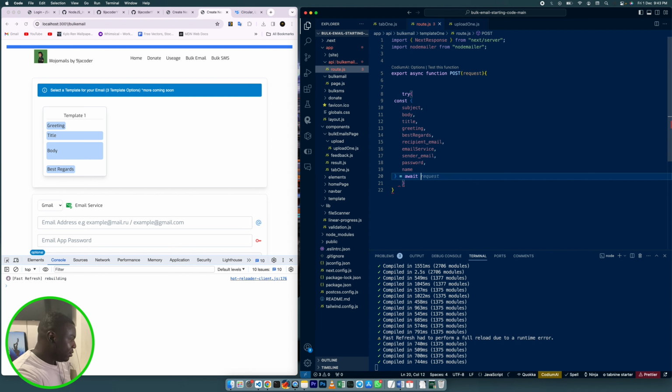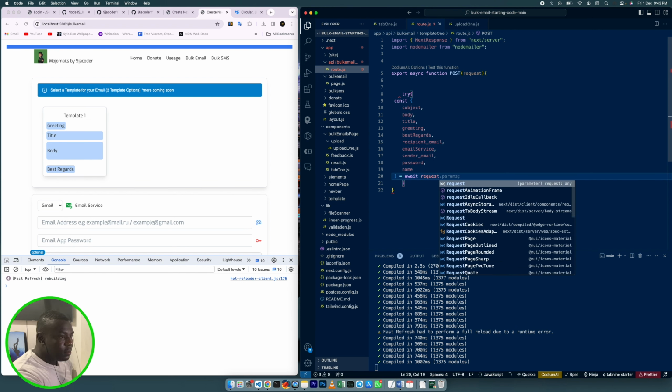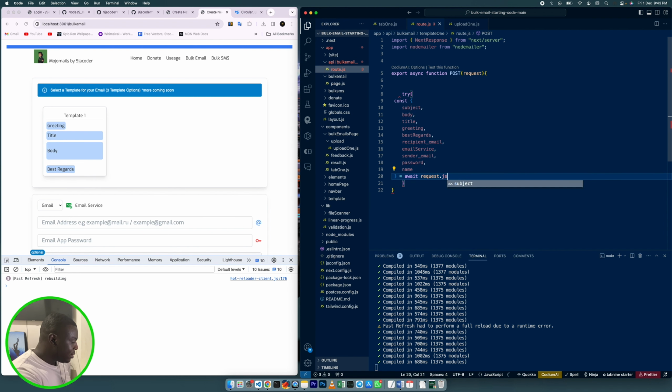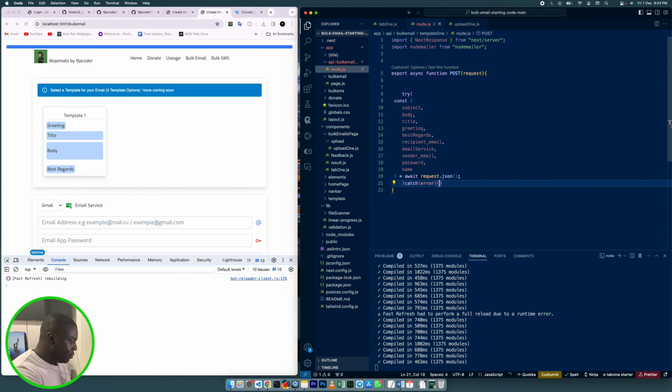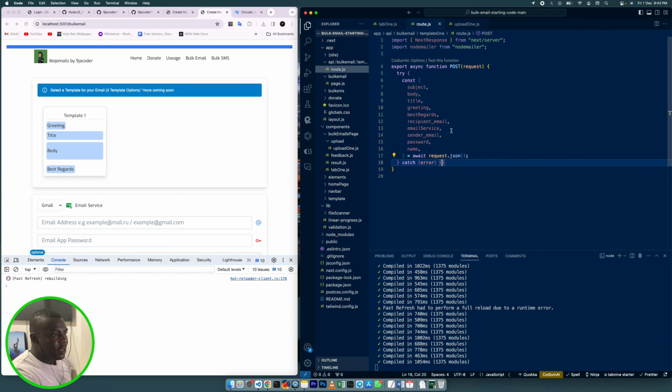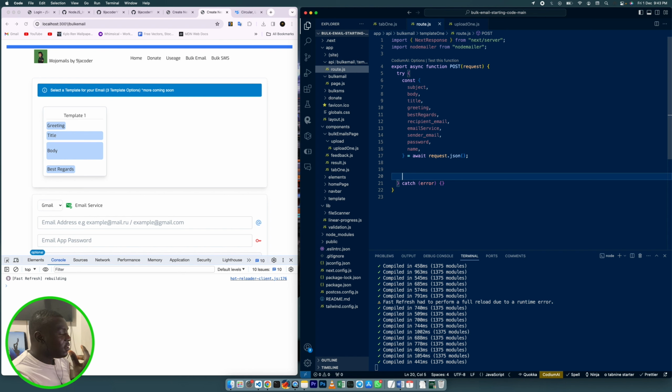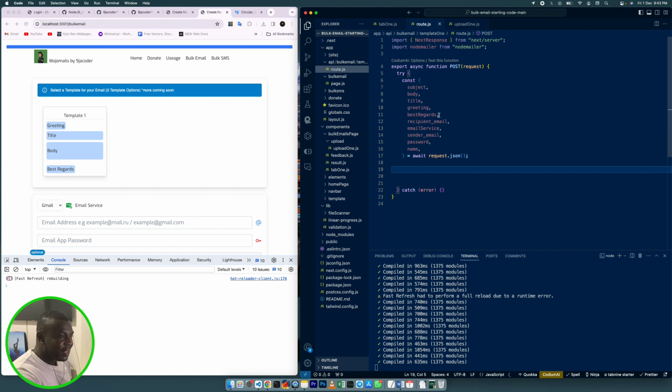I forgot how to pronounce it. Sorry. So we're going to await all of this from our request JSON. Okay, so here I'll try. Let me just close this so that catch error. Okay, so we're getting all this through array destructuring. I've forgotten the name of it, but I know it's something like destructuring. Got it. So through array destructuring, we're getting all these fields from this request.